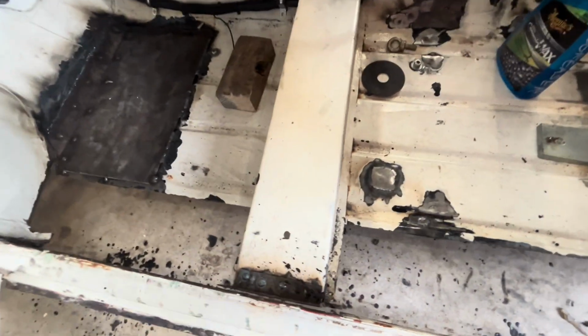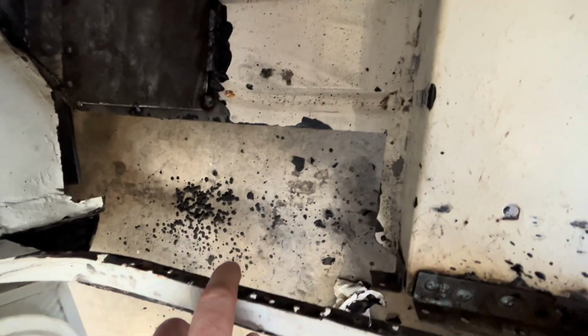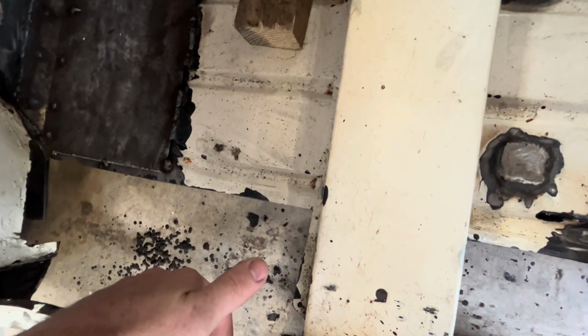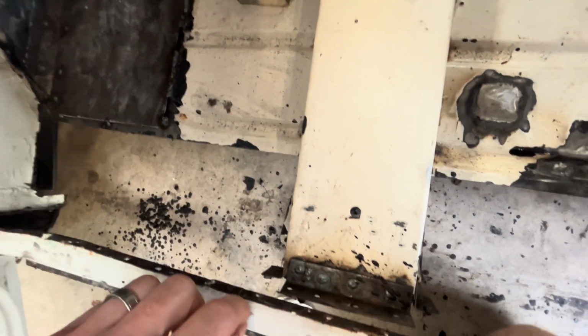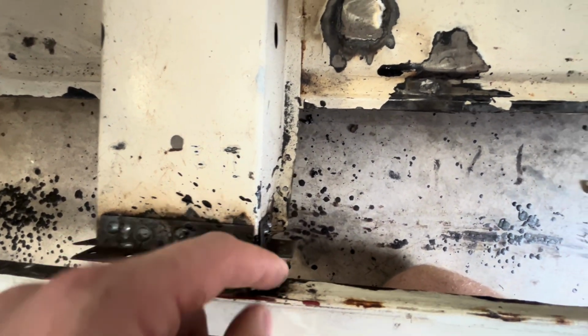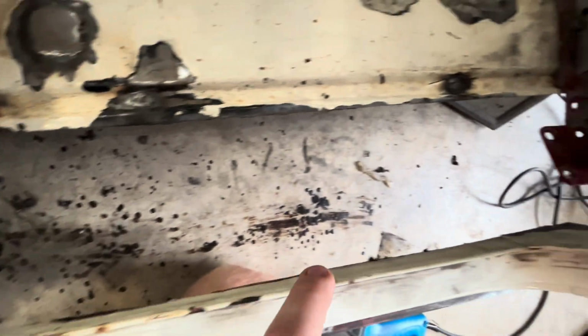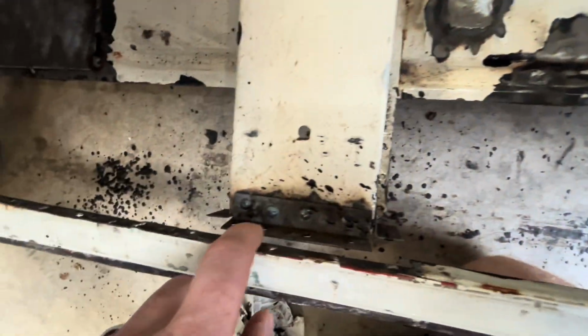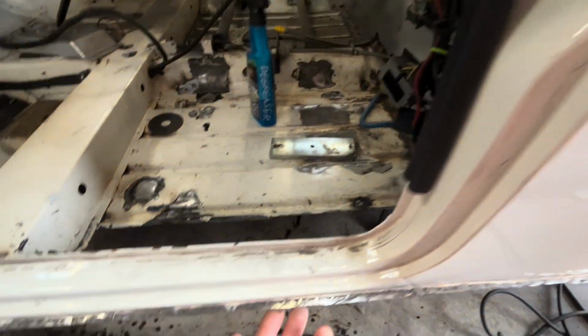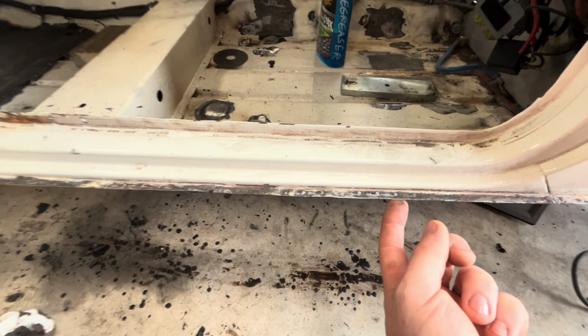I've started separating. So obviously you've got the door step here, then you've got the inner sill. So I've separated the inner sill. You can see here, there's two pieces of metal, so that needs to come off. So it's the same as that, just one piece. I've already done this along the bottom, but there was three pieces of metal here which I had to separate.